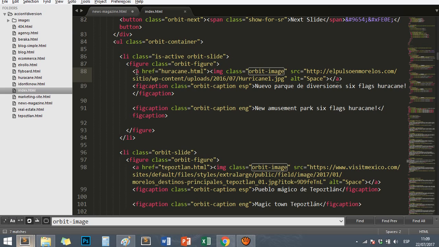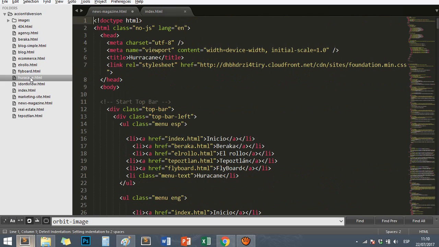This element indicates a link, and its reference is hurricane.html, that is in the same folder.